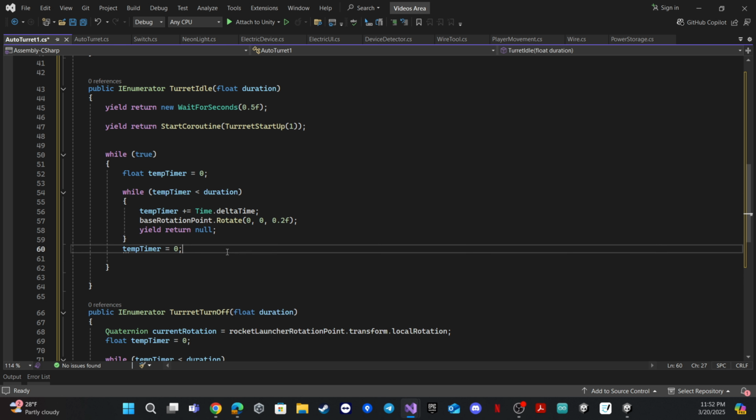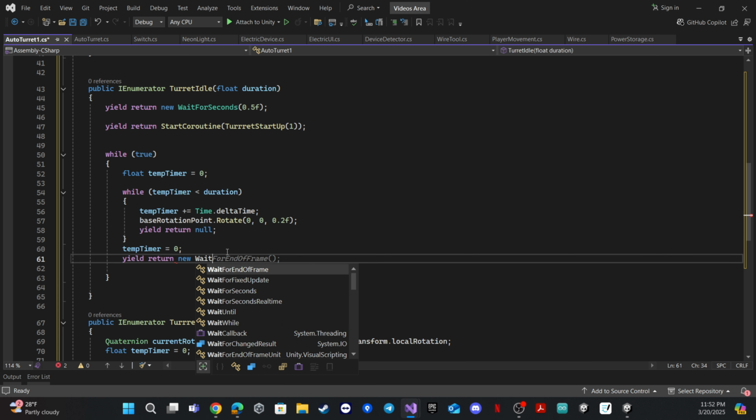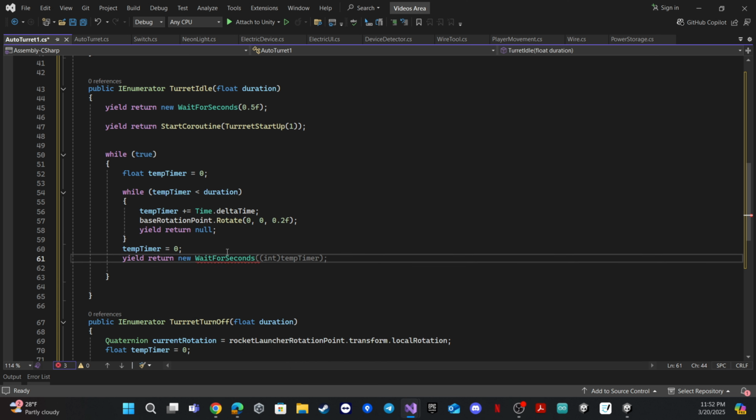So anyway, let's wait for seconds. New WaitForSeconds, and here we will wait 2 seconds. So right now our turret will rotate for 1 second and wait 2 seconds, and it will do this endlessly until we stop the whole animation.